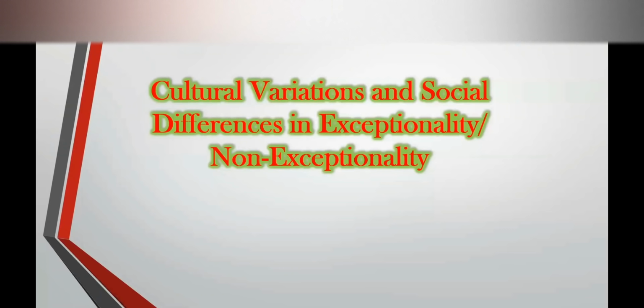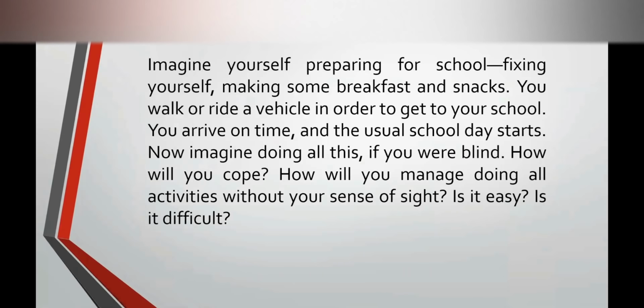So on our next lesson, we're going to talk about the cultural variation and the social differences in exceptionality and non-exceptionality. So I have here a short activity. Now, imagine yourself preparing for school, fixing yourself, making some breakfast and snacks. You walk or ride a vehicle in order to get to your school. You arrive on time, and the usual school day starts.